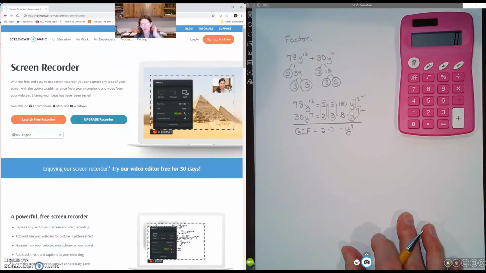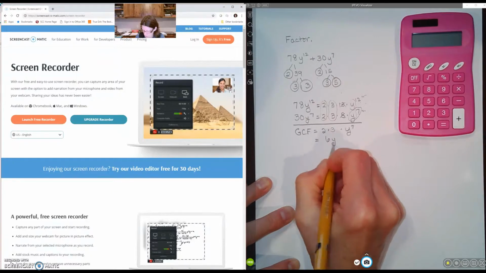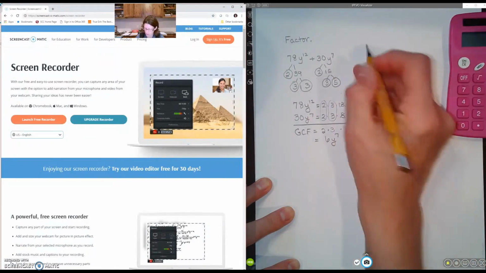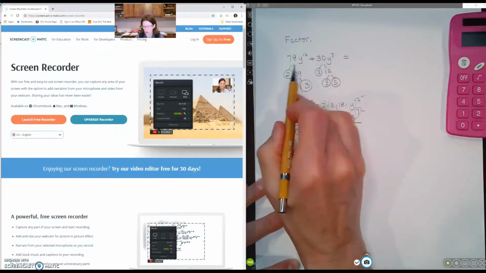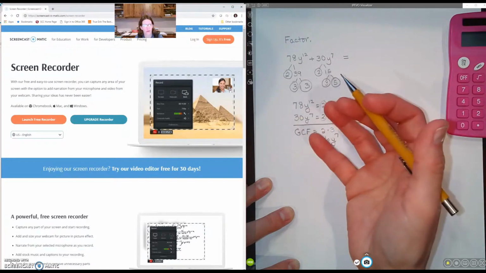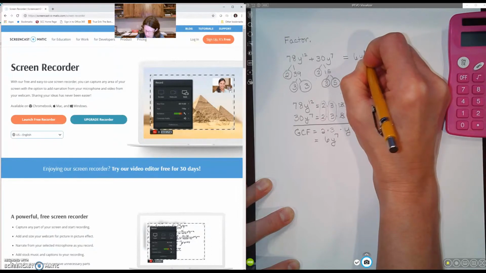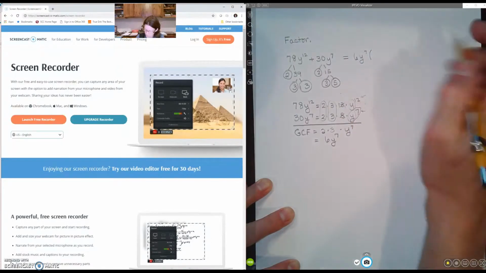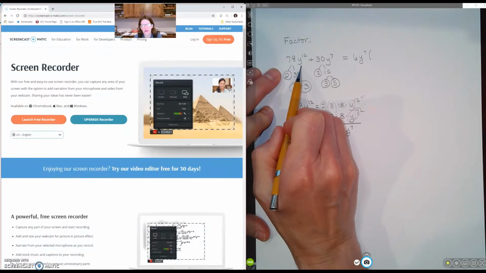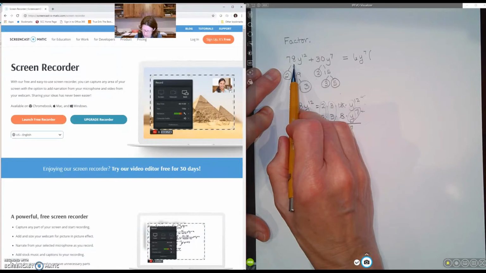Now that we've found our greatest common factor, which is 6y to the 7th, let's complete our factorization. So back to the top, we're just going to rewrite this in a product, or a form that uses multiplication, where one factor is 6y to the 7th, and our other factors. So now we just look at our 78y to the 12th and think, well, 6y to the 7th times what is going to give us that?